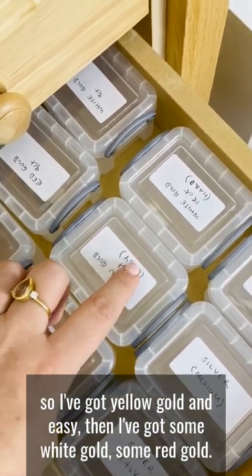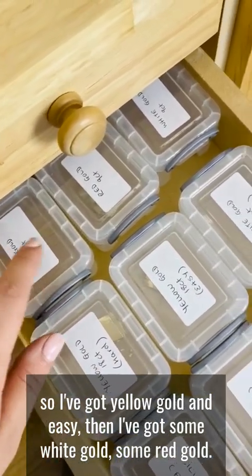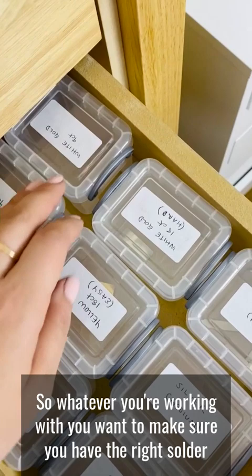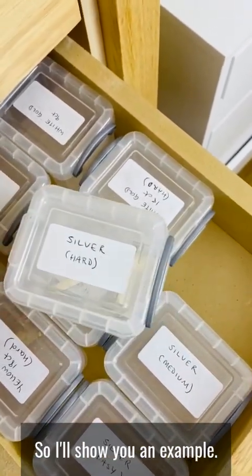So I've got yellow gold and easy. Then I've got some white gold, some red gold. So whatever you're working with, you want to make sure you have the right solder for the job. And this is all sheet. So I'll show you an example.